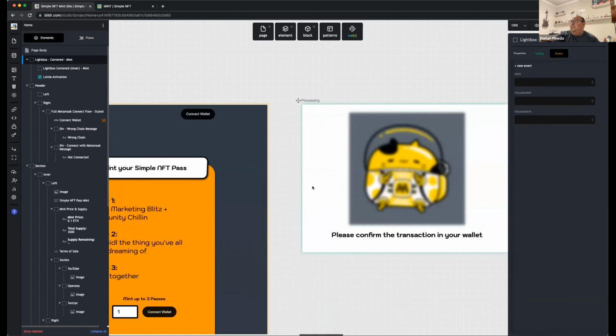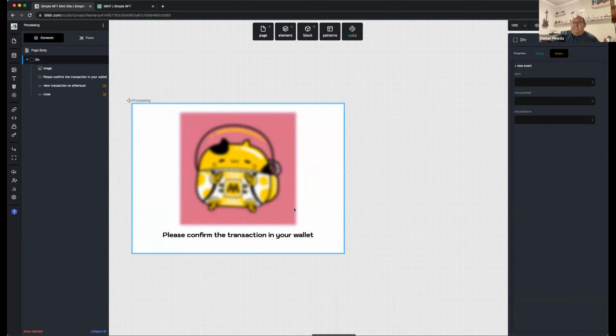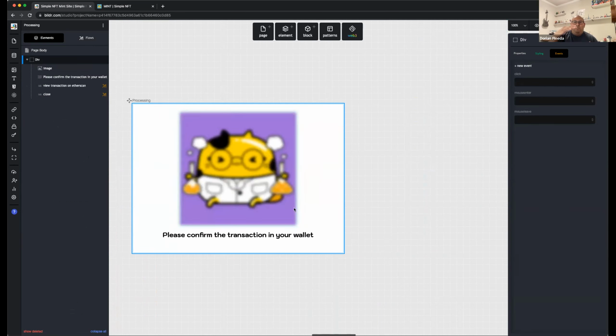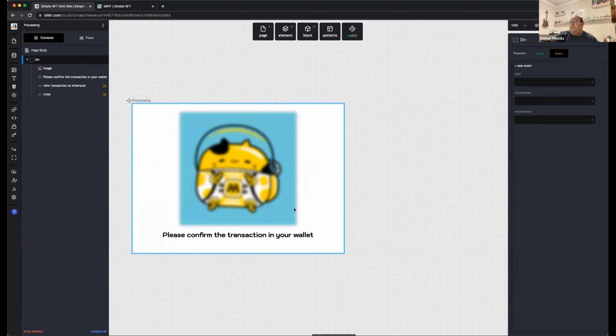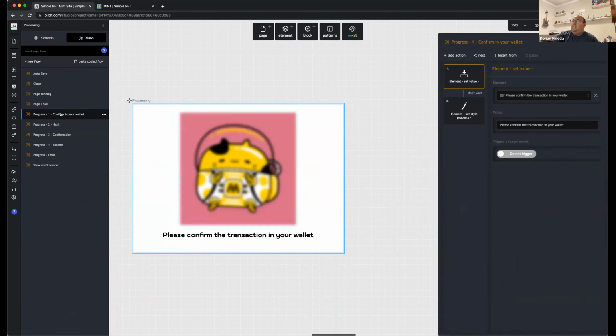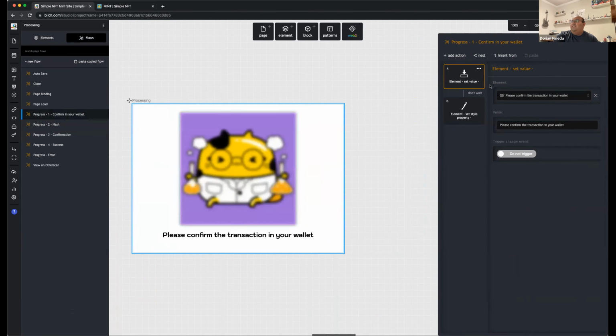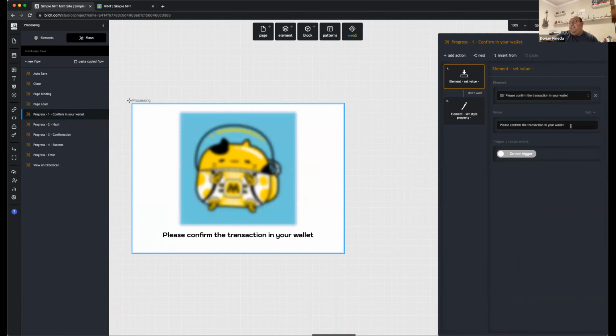You just can't see it. What it does is start to change the opacity of the image, so it becomes more visible as it progresses through each step. And then it changes some of the labels. You can go through each of the steps here to see what it's actually doing and what text it's outputting.